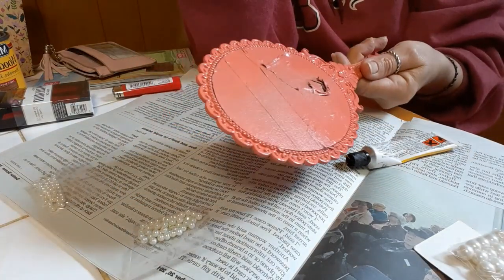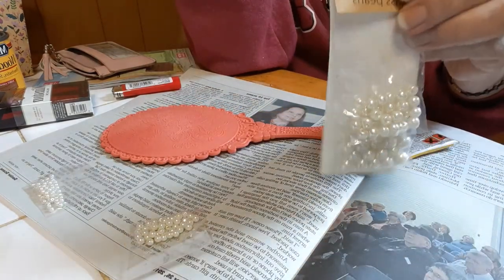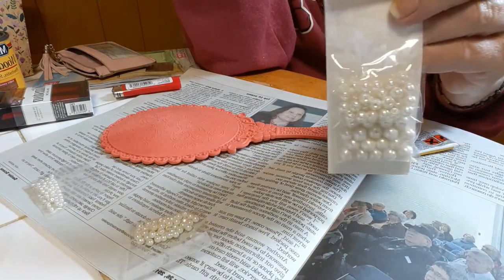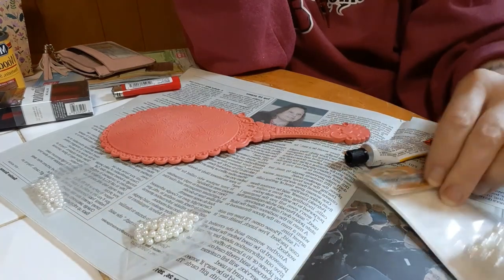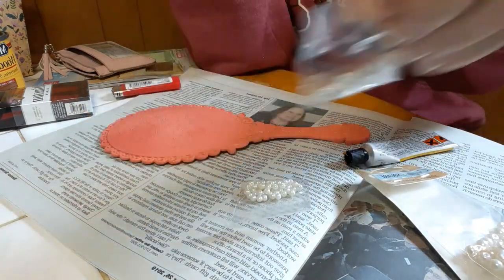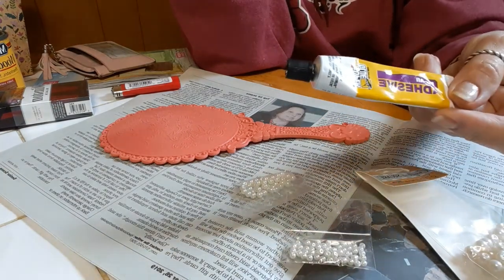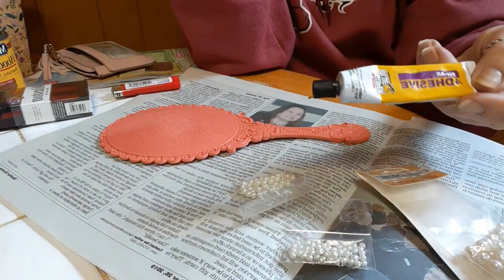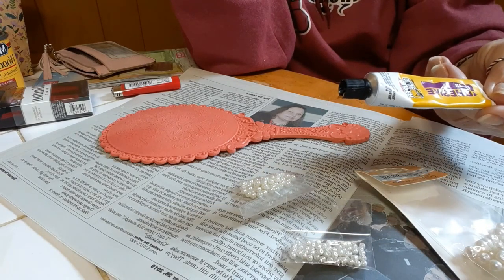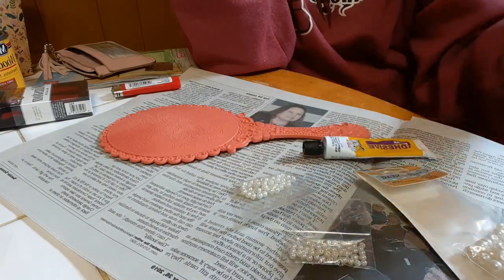Mirror is dry. And now I am going to be attaching some pearls. These are Crafter Square glass pearls from Dollar Tree. I won't be using these larger pearls, but I will be using this size and these real tiny ones. I'm also going to be using Fix-All adhesive instead of hot glue or E6000, because this is just easier to work with doing something like this, attaching beads.